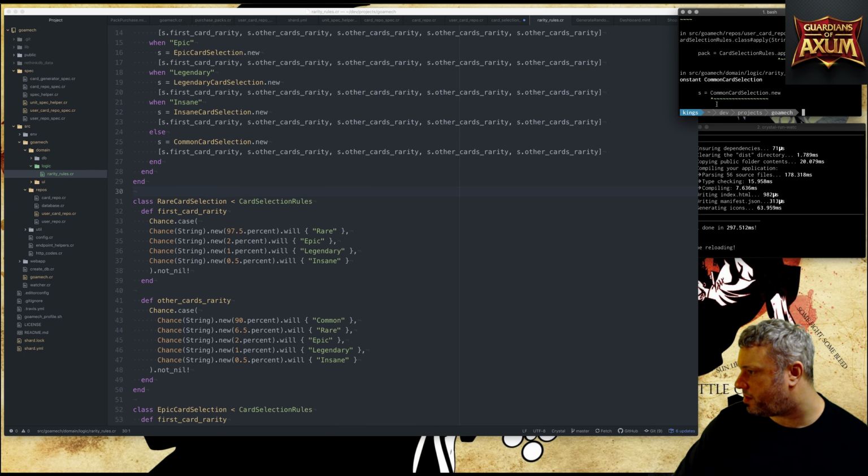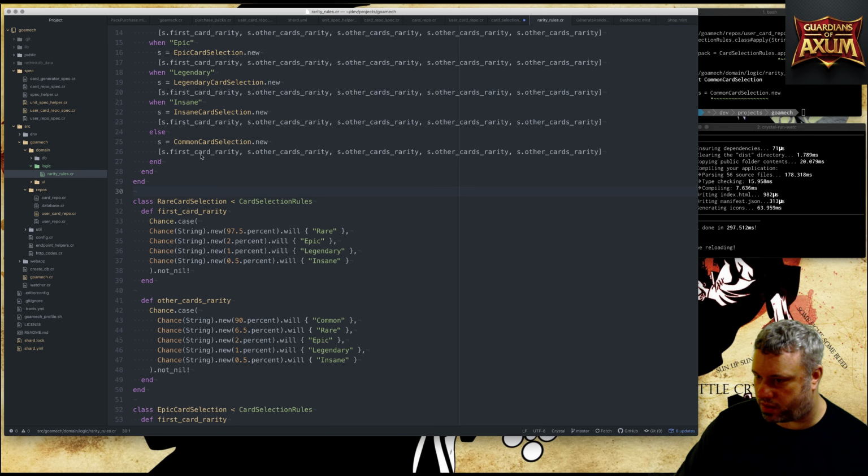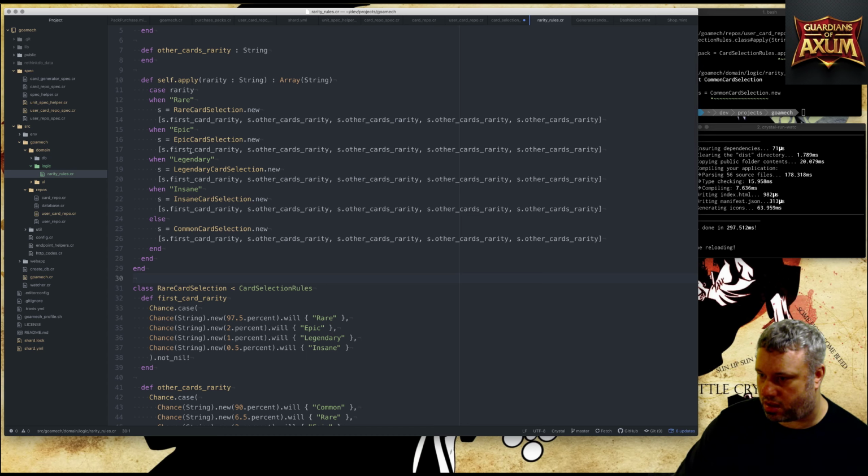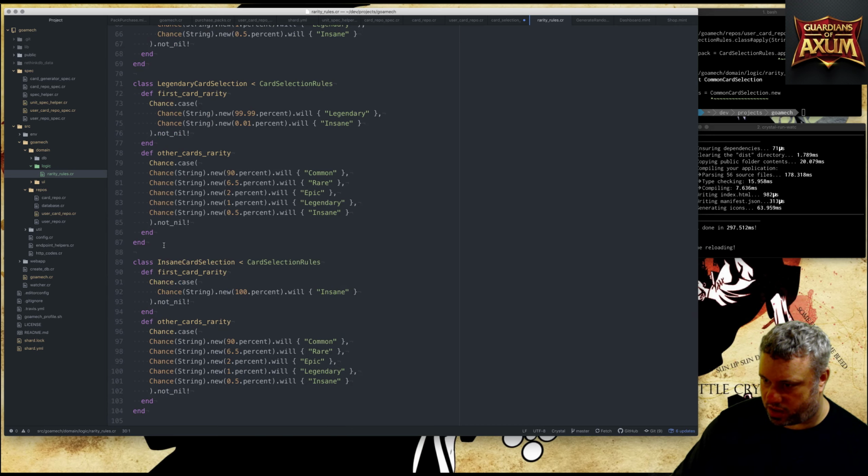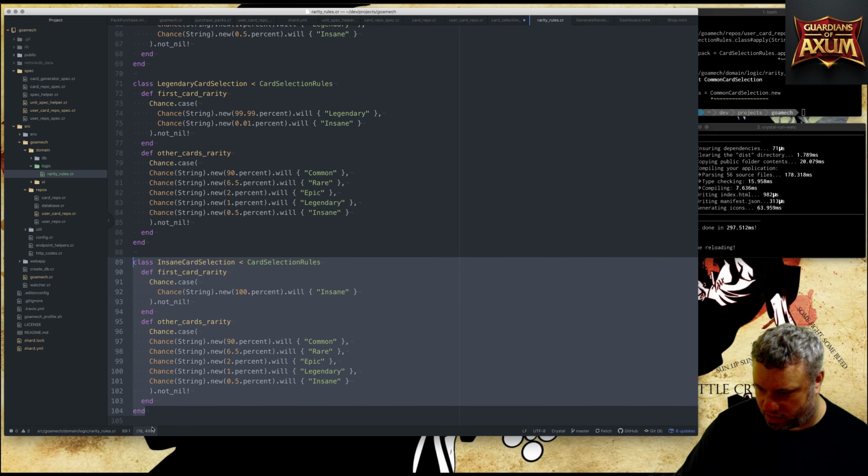I find common card selection. Oh yes, we don't need the else. So it's not one of those rarities. Well, I suppose we could have a common one just as a catch-all.